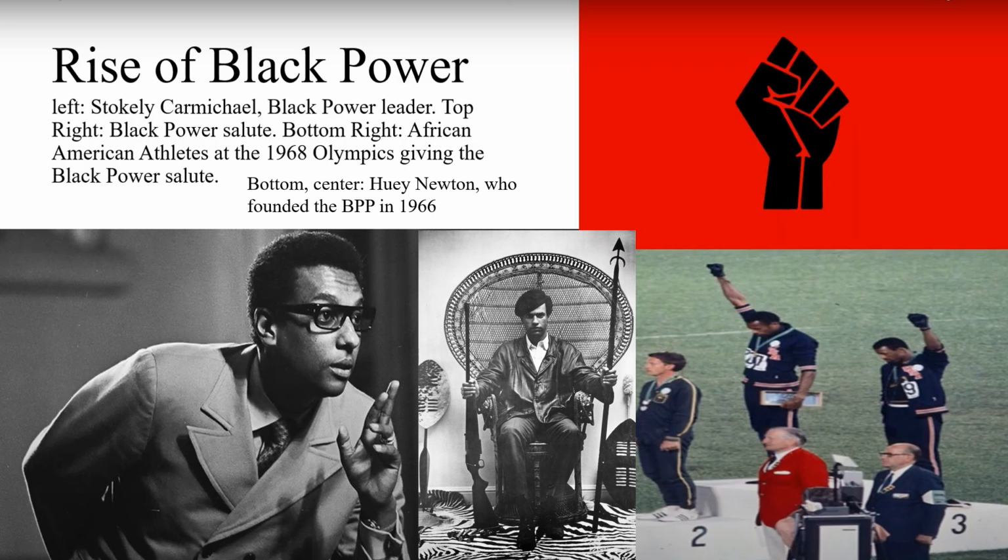You also have Stokely Carmichael as well, who was a Black Power movement leader. He advocated for Black nationalism and Black separatism. He eventually will actually leave the United States and go to Africa. A common symbol of the Black Power movement is a black fist in the Black Power salute. This salute was given by American athletes at the 1968 Olympics.